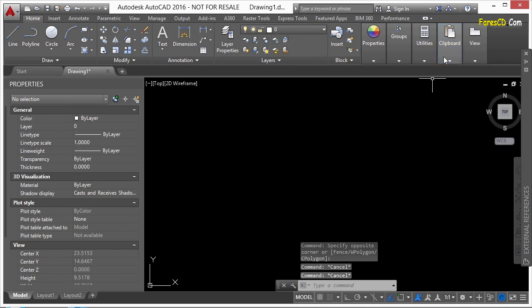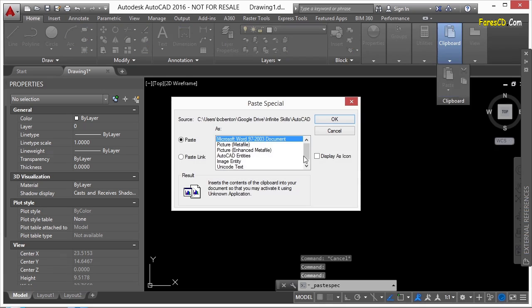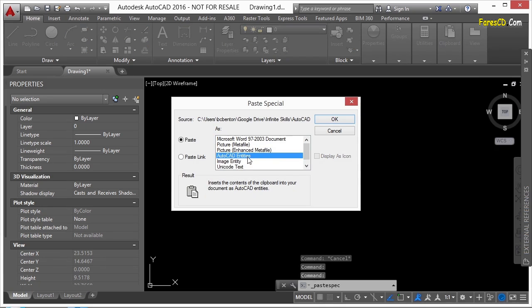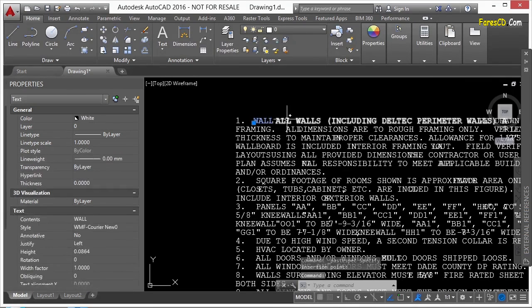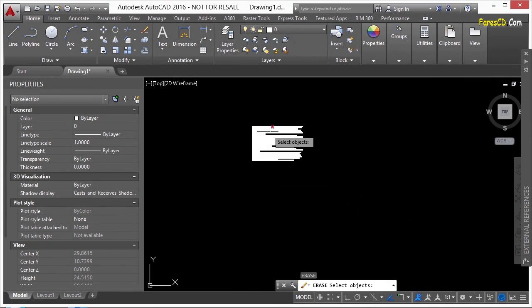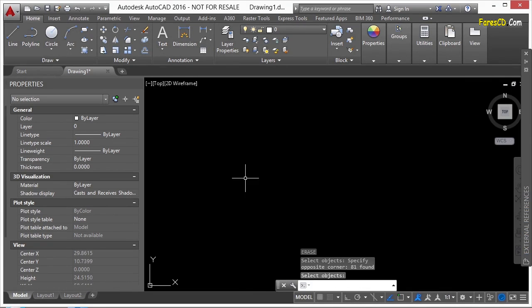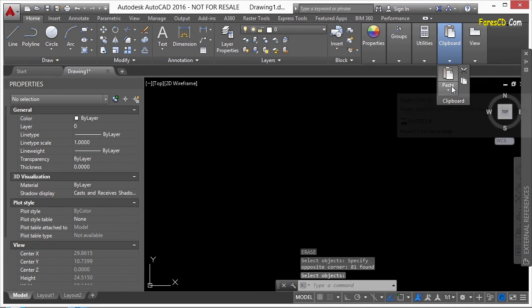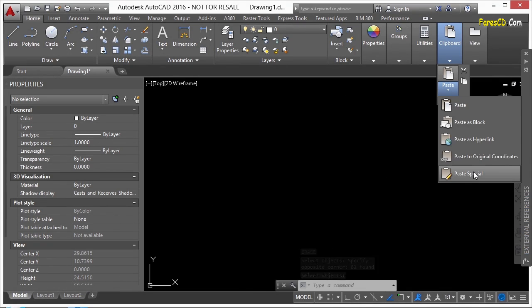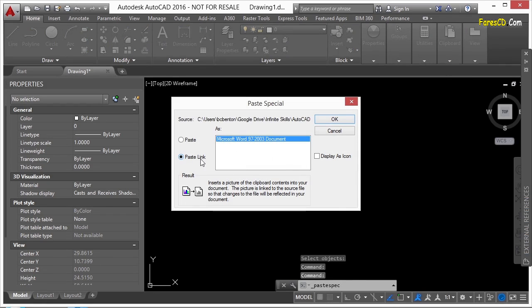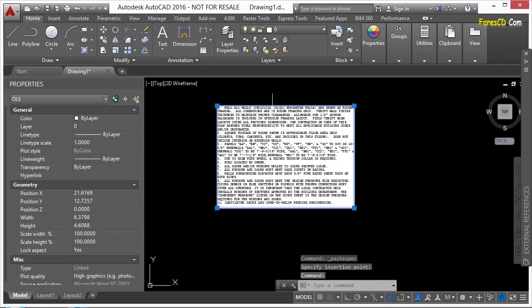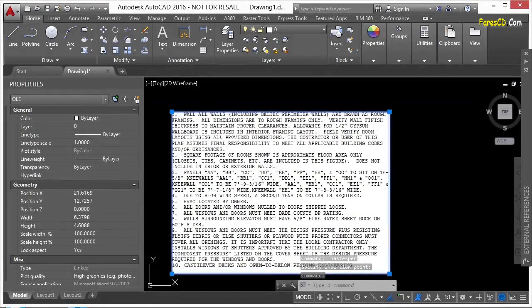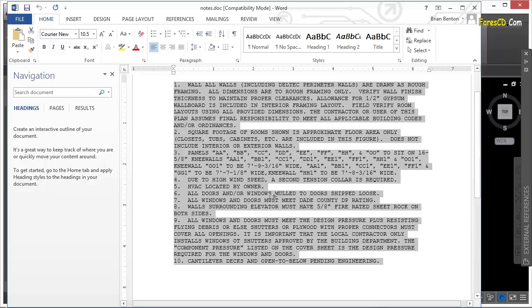Now, if I go back to my clipboard, go again to the Paste Special, and instead I click the AutoCAD entity, click OK. This will paste that text as text objects. And now I can select it and edit it and do what I want with it. But the data reference, if I come back to my Paste Special again, is really cool. I put the paste link on. I go to Microsoft Word, click OK, select a point. Now, it looks just like it did before. It's just an OLE object, but it displays the text exactly the way it's shown here.